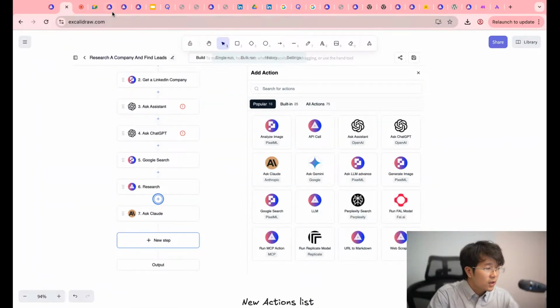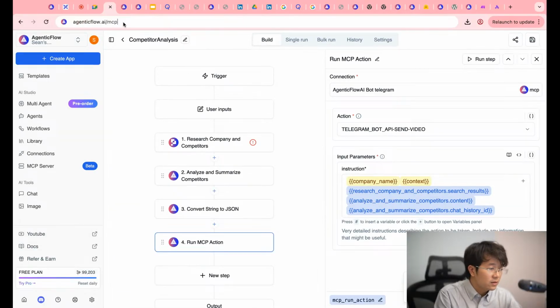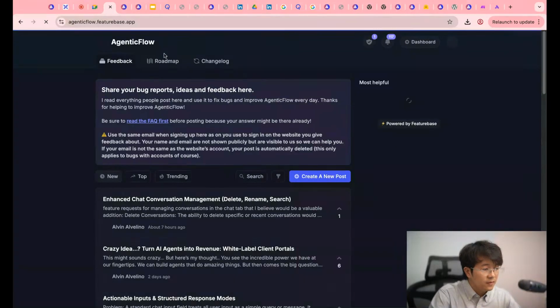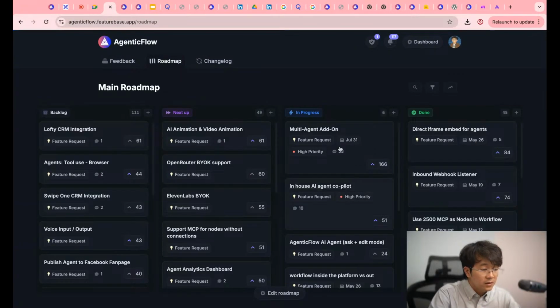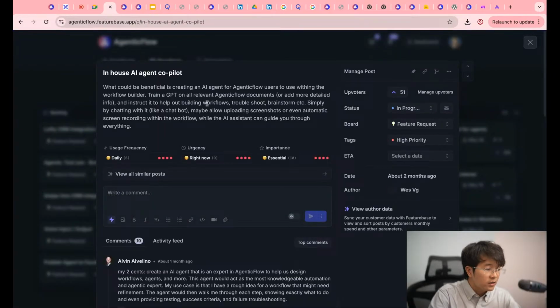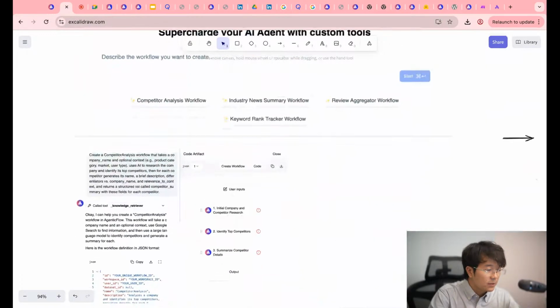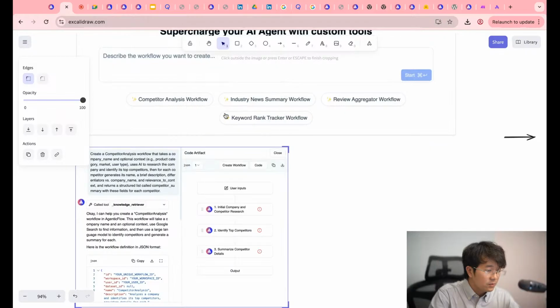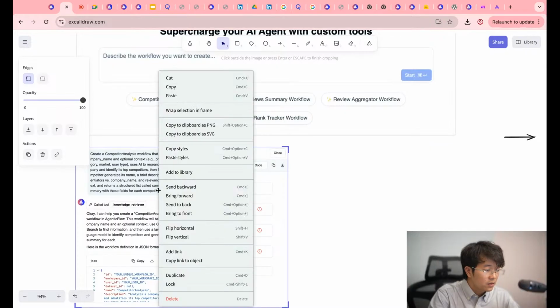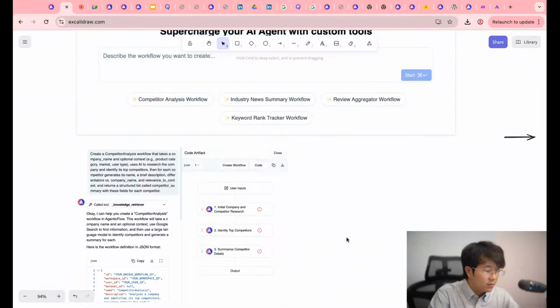So for this week, actually, let me go into our feature base. For this week, most of the action we're doing is on the MAS, so we don't have much time on this part. We just have some improvement on the copy image. Oops. Can I copy this image? No.